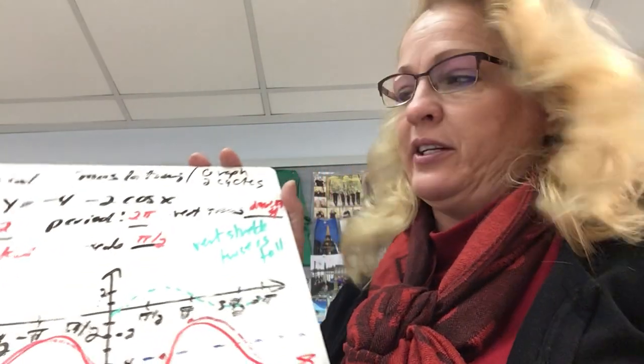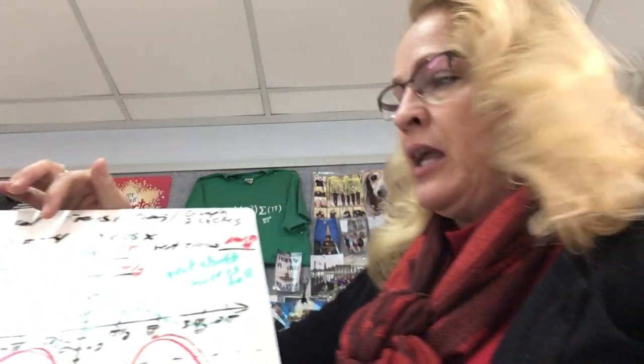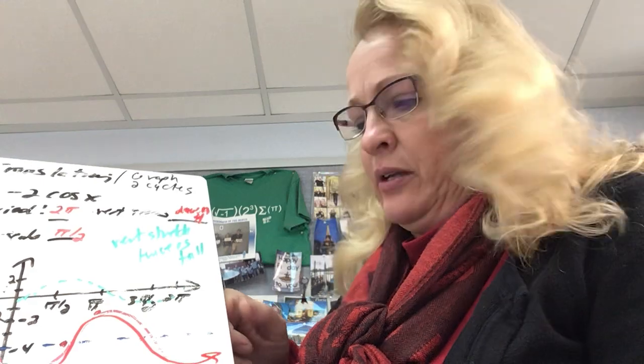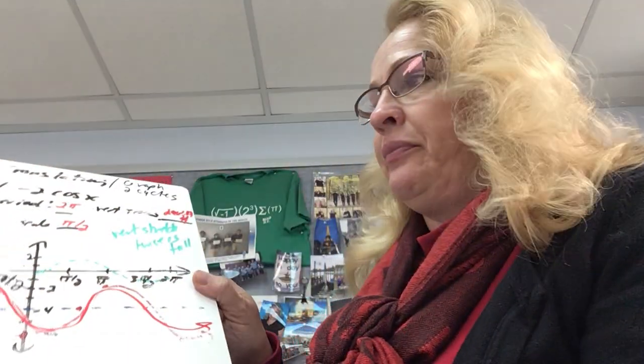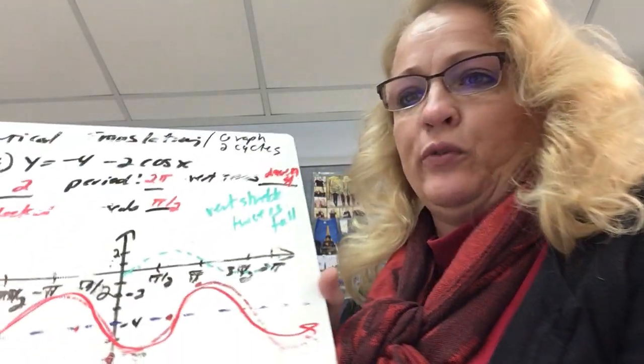So we did work with our calculator to find patterns with vertical translation. And not a surprise, based on all the transformation work we've done with other functions, when we add or subtract a number, we are moving it up or down. Now, the only difference with trig functions is that the number is written first, and not that that matters. So we know that if it is a negative, it moves down, and if it's a positive, it moves up.